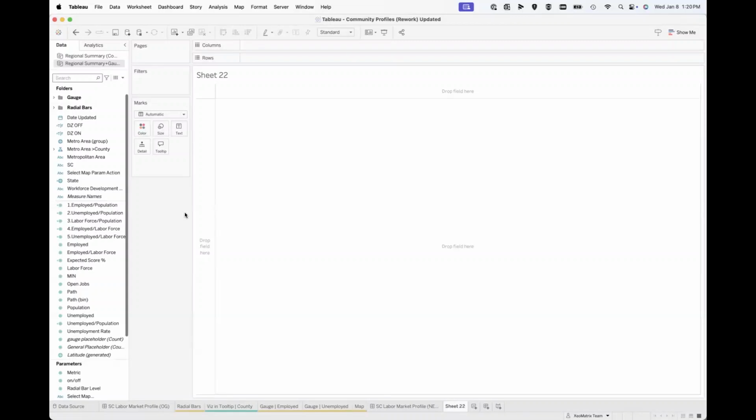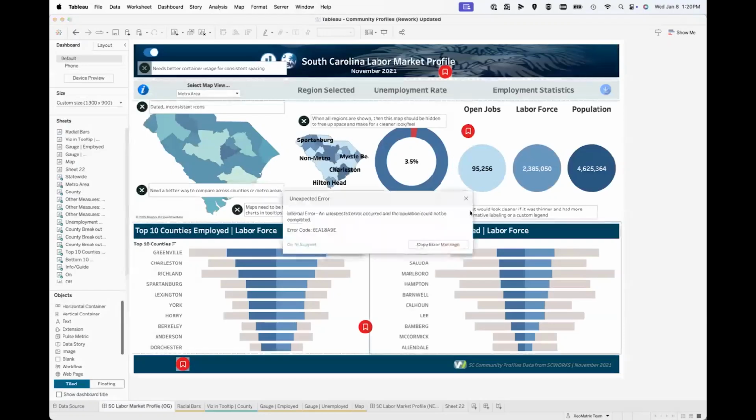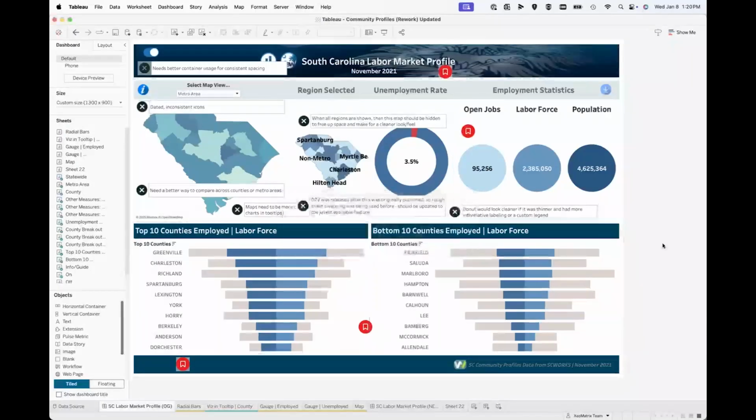I guess, are there any charts that you guys think would be good right here? Or that you'd like to see built out? Because we could make some more donuts.